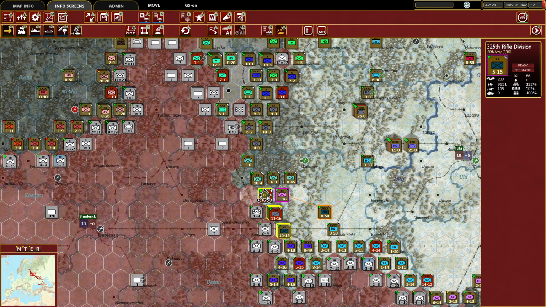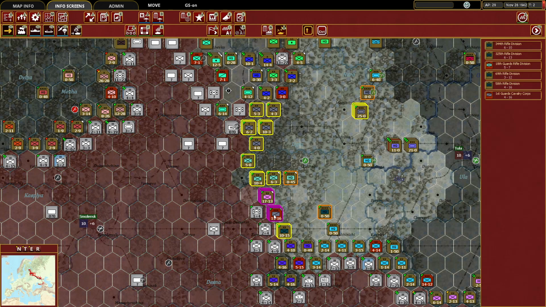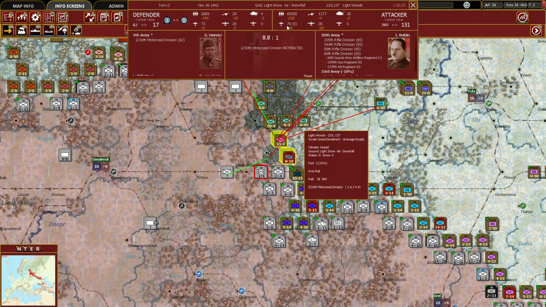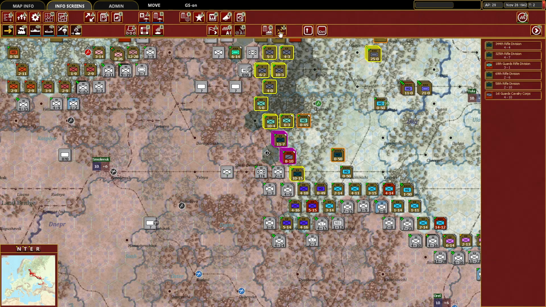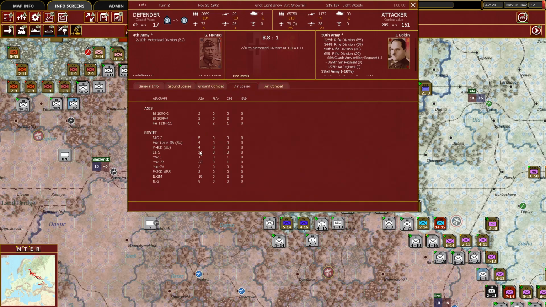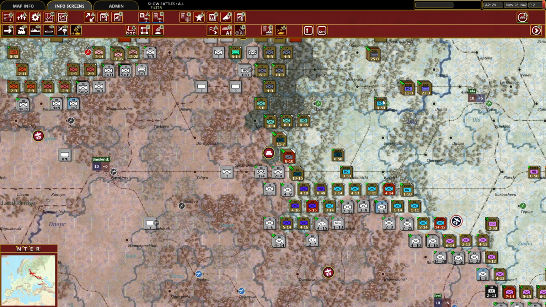Now we have our 50th Army. And I think what we'll do is we'll start actually trying to push here a little. What has happened? I turned off the ground support. Why did that happen? So each lost 200 men. I had horrible air losses. They did not. And they're all air to air. This is so confusing to me right now. Let's see. Go back here.